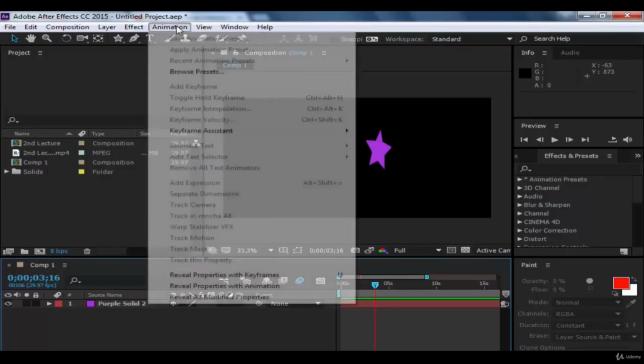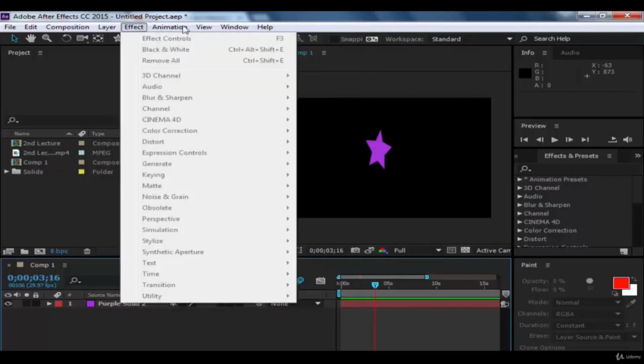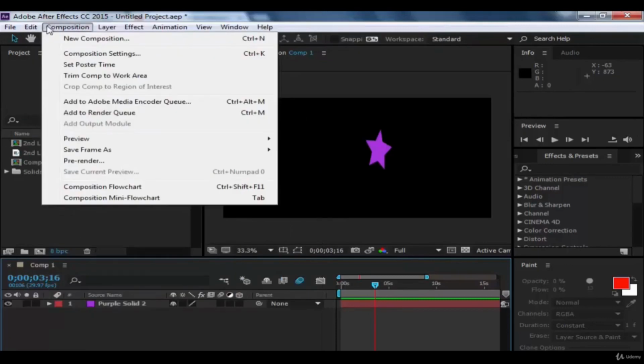Other than that, we have our effects. I told you about effects, what you should do. Just make it, run with it.